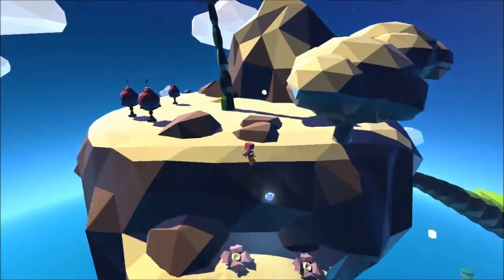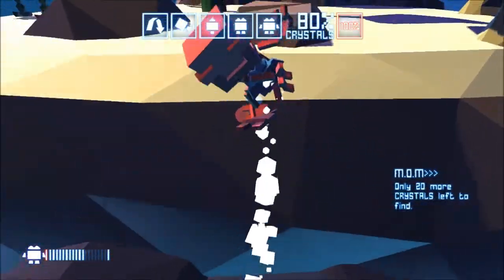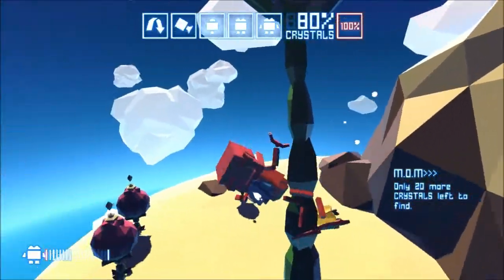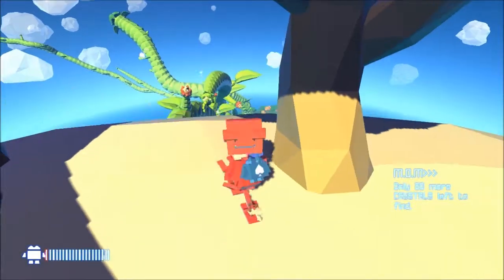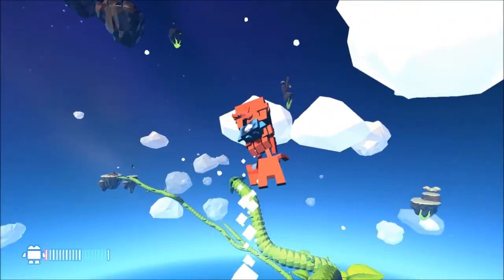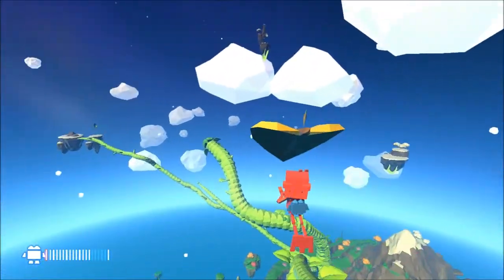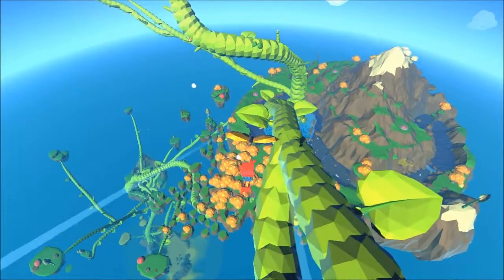Oh, look, it's another one. It feels oddly satisfying to pick up crystals. There's only 20 more crystals to find, thank you! She already talks to you about how you're at half strength when you're at 50. We're going to have to go back over there and go to that island. Growing is a great way of marking planets you've visited. You can go back and grow elsewhere.